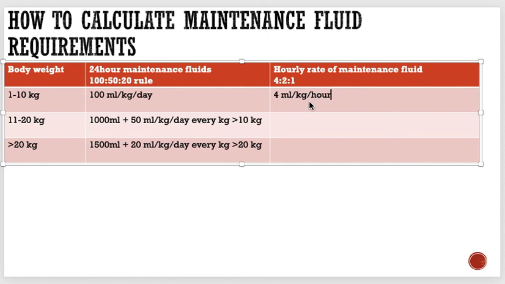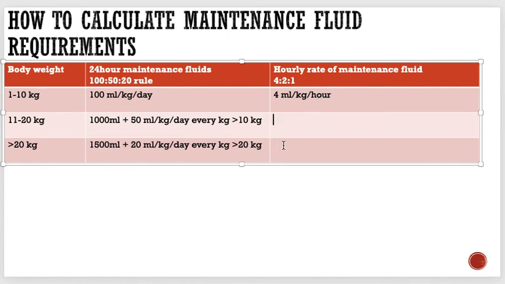What it means, guys, is if a 10 kilogram baby is coming, you have to provide them with 1000 ml of fluid per day, and how much you are going to give per hour is 4 multiplied by 10. Sorry, 40, so 10 multiplied by 4, 40 milliliters you will give per hour, right? Same thing for a 10 kilogram baby: you have to give 40 milliliters in 1 hour.